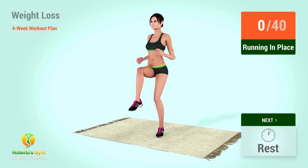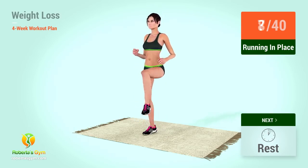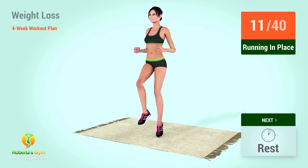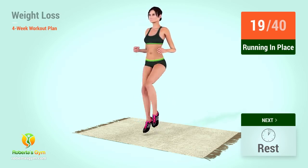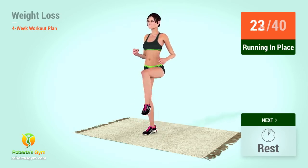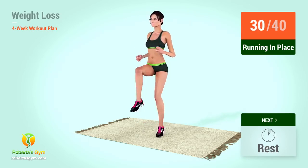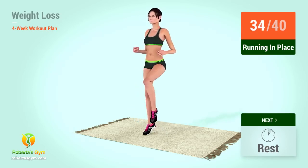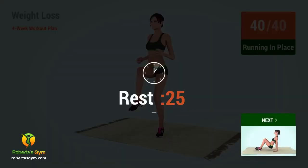Up next, running in place. In 5, 4, 3, 2, 1, go. 2, 4, 6, 8, 10, 12, 14, 16, 18, 20, 22, 24, 26, 28, 30, 32, 34, 36, 38, 40. Rest time.